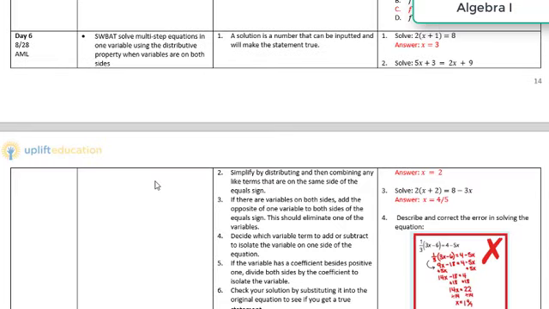Day 6, another AML, multi-step equations. I'll talk more about this in a second, but really this is something that if you feel like your scholars cannot master this in one day, you need to find a way to minimize the amount of time that you're spending introducing this. We'll go over it again in inequalities. You'll have a flex day afterwards. Don't spend 5 days gearing up for this lesson and end up semester 1 kind of running out of time.